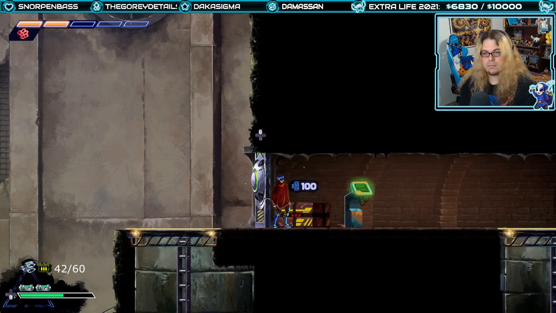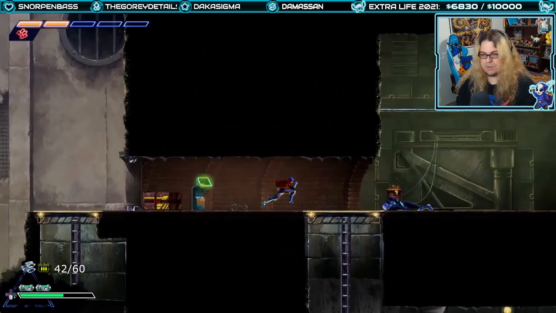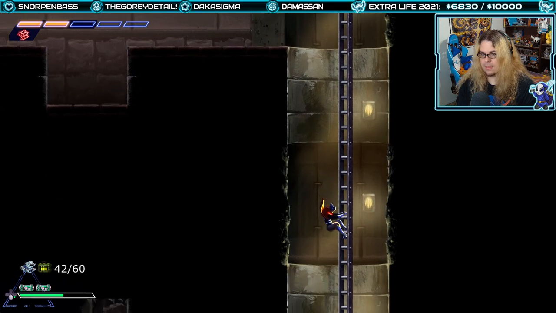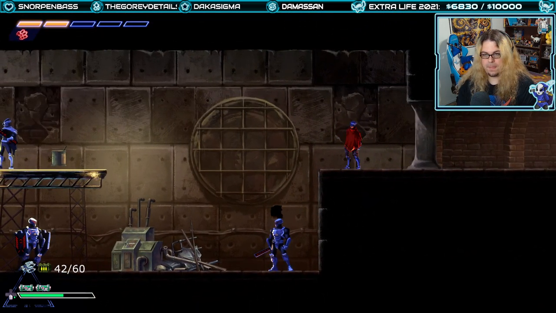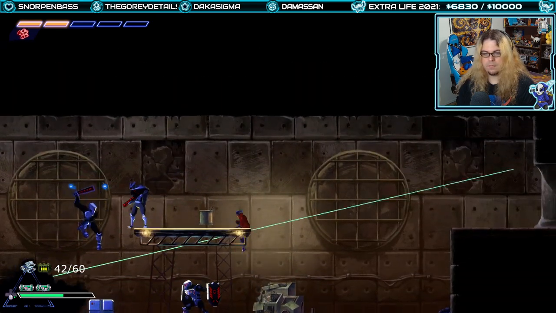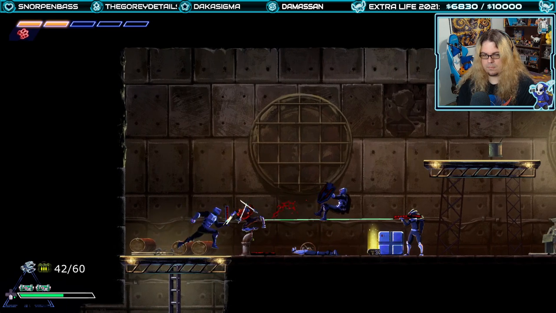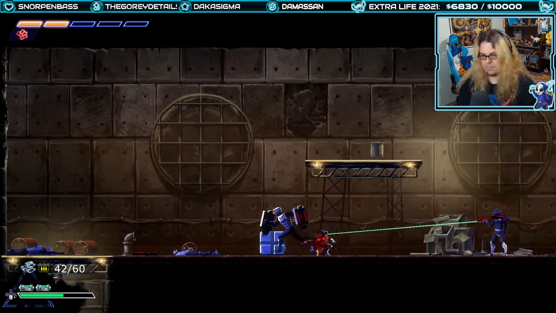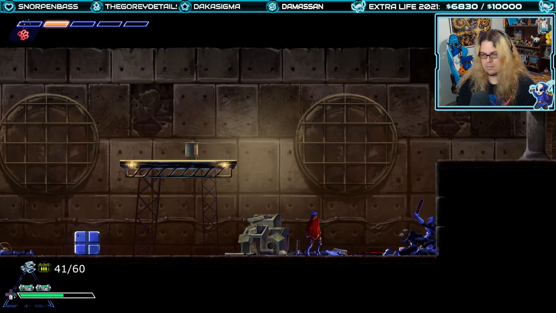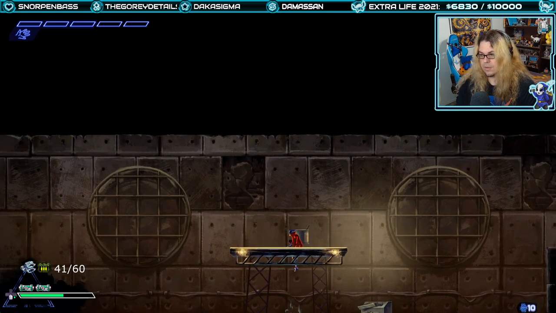I made a shortcut. Got some more coin. And this leads back here, which leads me to believe that there's going to be some sort of shortcut I'm going to have to traverse or head back to. Yeah, I just hit a checkpoint. Ain't that a shame? Cool.